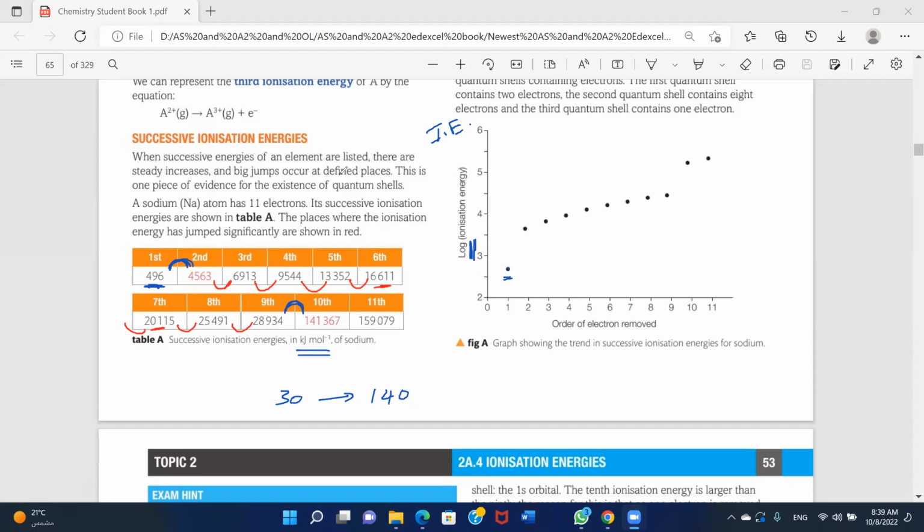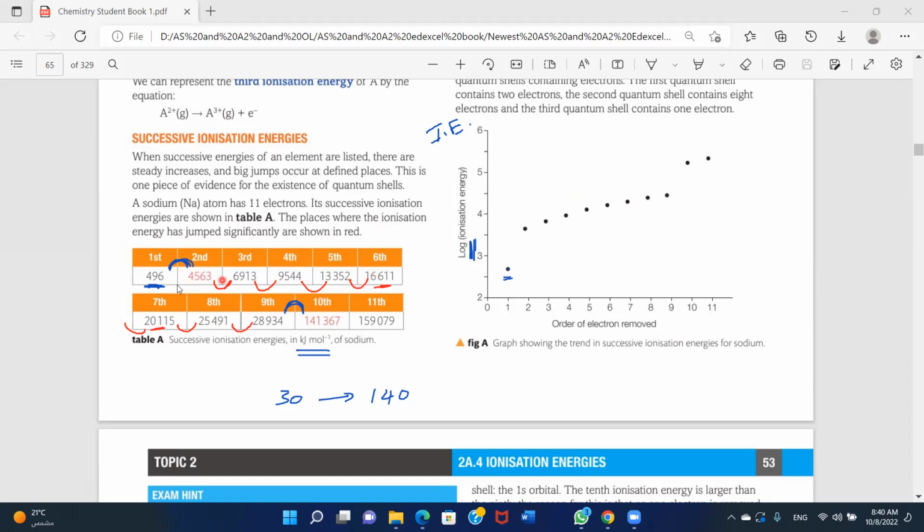Yes, excellent, Yamavi. There is a wide range between the values of the successive ionization energies. You should divide this part between values from 500 to 160,000. How can you do this? It's impossible, or else you will get very, very close values in one place, and a very big gap between two others.